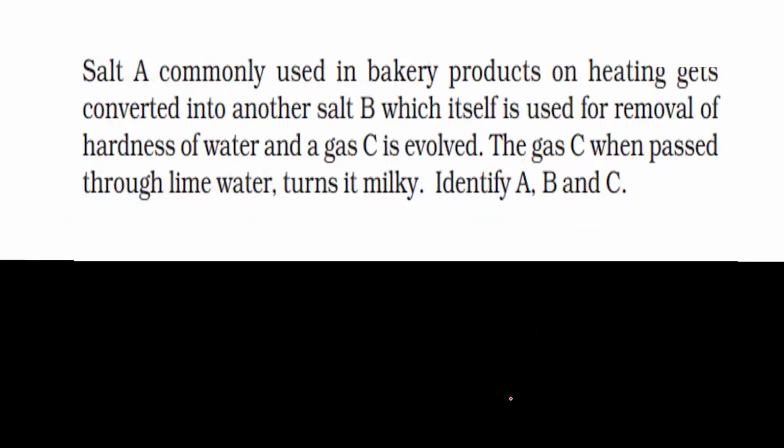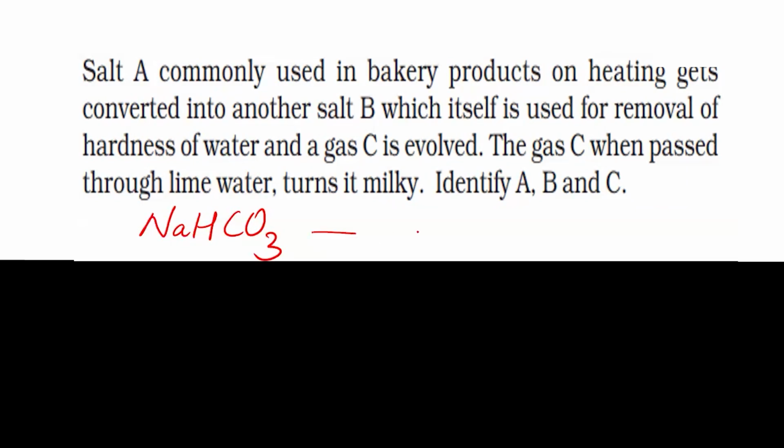Moving to the next question. A salt A commonly used in bakery products on heating gets converted to another salt B, which itself is used for the removal of hardness of water. When you hear bakery products, the salt will come automatically to your mind, right? And when you hear the removal of hardness of water, the salt will automatically come. So the question is very easy. What is the salt used in bakery products? Yes, it is sodium hydrogen carbonate, NaHCO3.